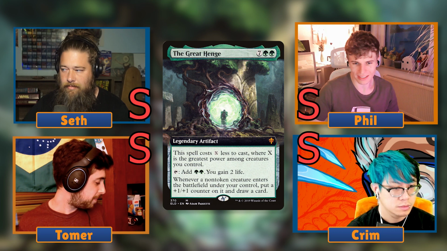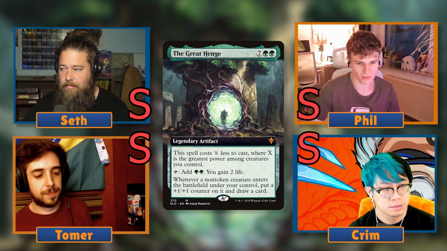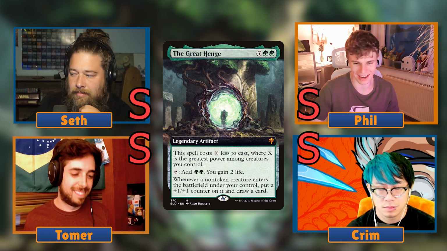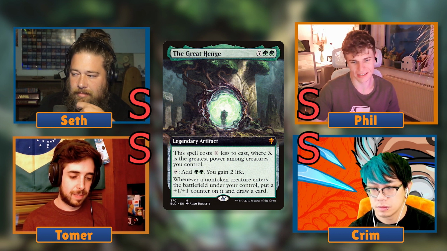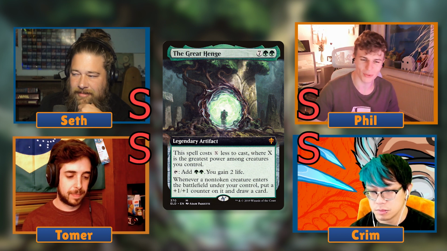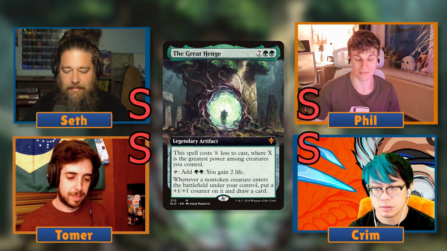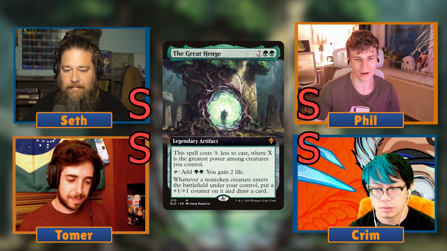But this spell costs X less, where X is the greatest power among creatures you control. Then it taps for green, and you gain 2 life, and whenever a non-token creature enters the battlefield under your control, put a +1/+1 counter on it and draw a card. Yeah, sure. It usually costs 2 mana. Maybe not 2, but you can easily make it cost 4 or something. Then it taps for 2, gains 2 life, and just draws so many cards. The card is just super busted. Very fun to play, and you are going to win if you do that a couple of turns.